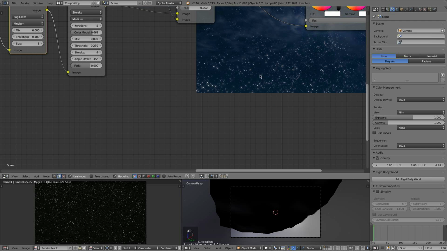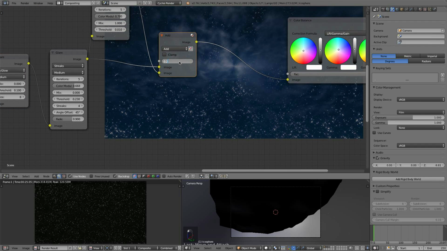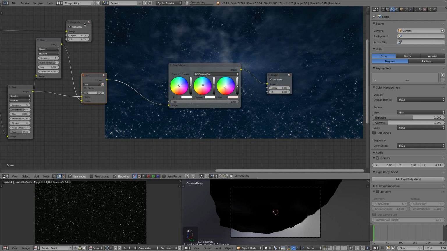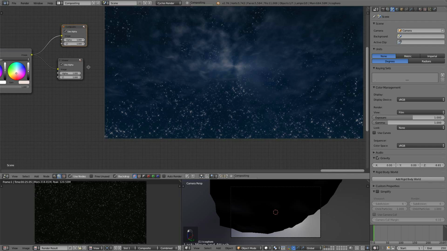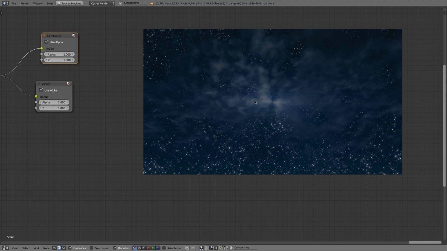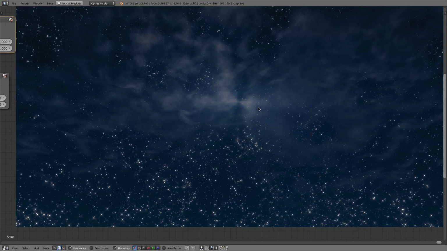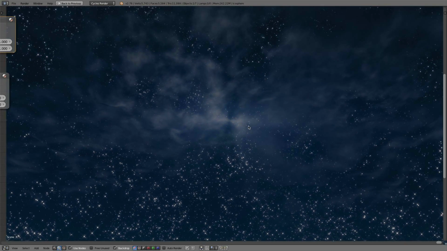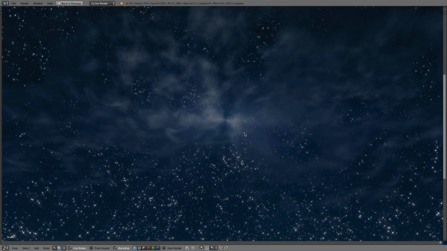So there we go, guys. That is our finished starry sky. That environment might be a little bit bright there, and then just connect to your final node, to your composite layer there, and you're ready to save it out. So shift space to make it full screen, and I'll just zoom in on it a little bit with Alt V. That is it. I hope you guys enjoyed this tutorial and had fun creating a night sky in Blender.